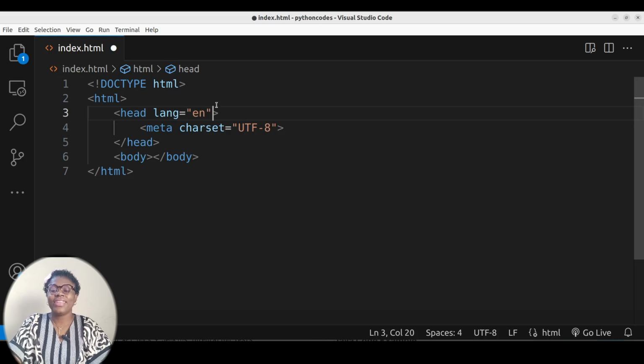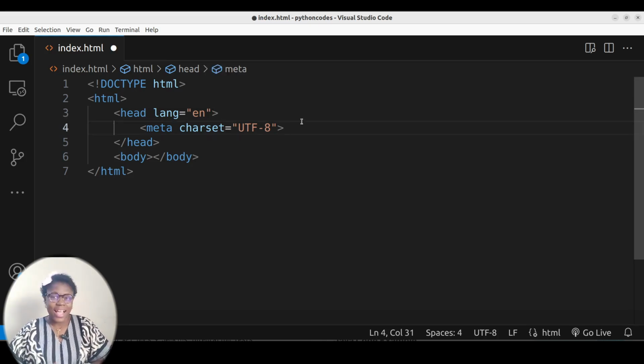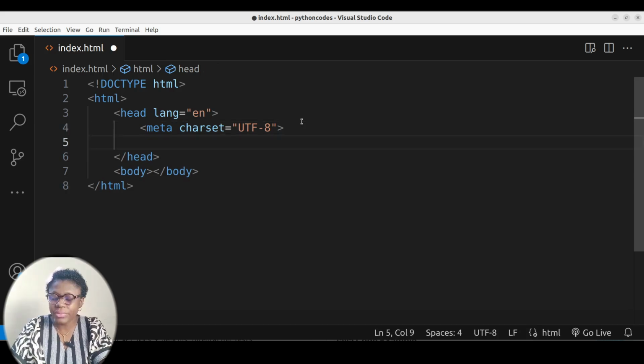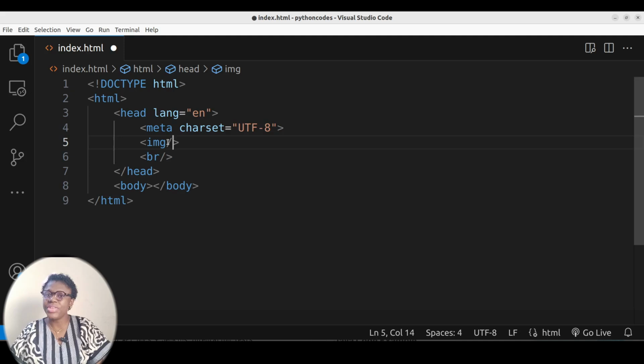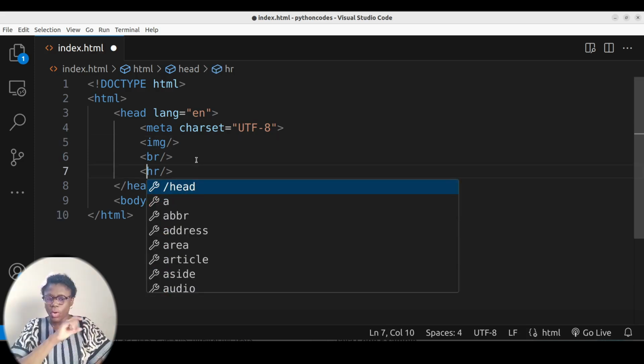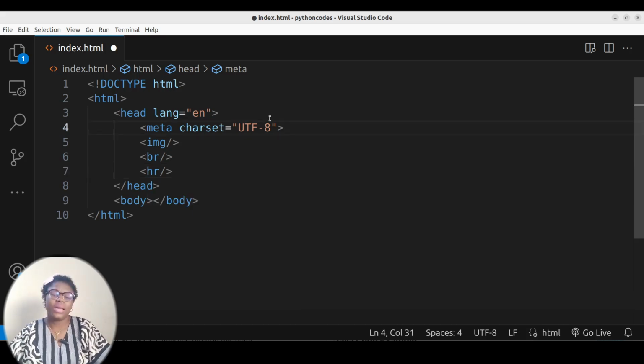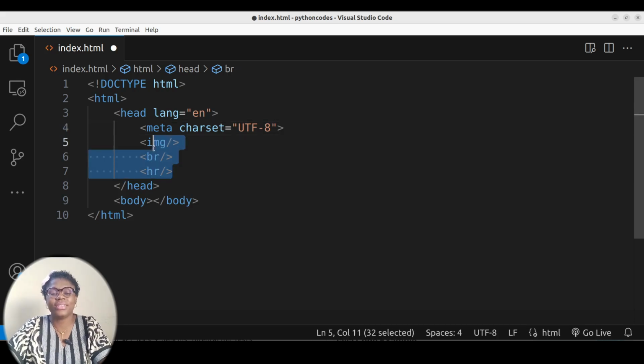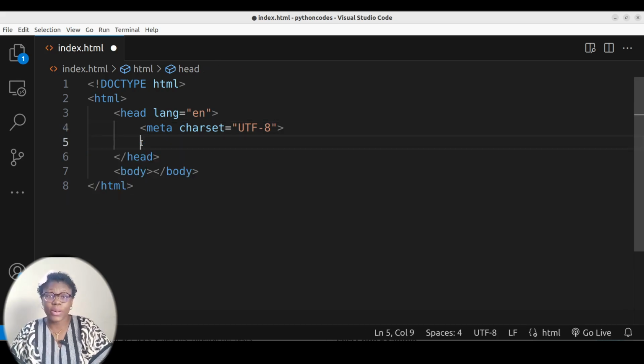Now look at this tag here. It opens but it does not close. We have tags that open and close, but there are some tags that don't open and close. They are standalone. They don't really wrap around data. And meta is one of those tags. We have other tags like img that displays image. We also have br that gives a line break, breaks the text. So if you have text and you separate the text with br, it means that the rest of the text will start on the new line. hr, which gives a horizontal row to your page. But we are going to come back and talk about self-closing tags later, like the image and the br and the hr. But right now we have written our meta tag.